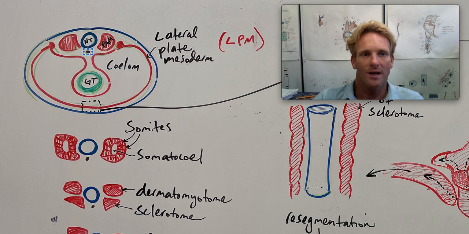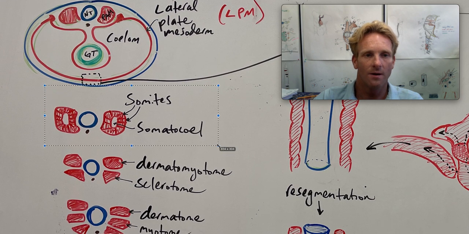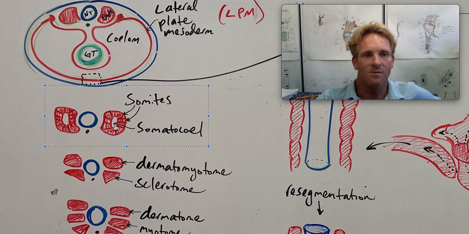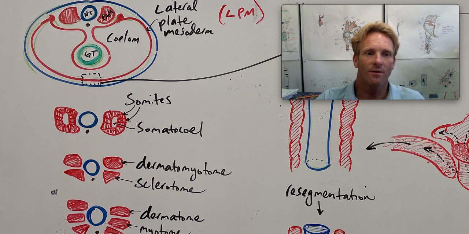You have this lateral plate mesoderm, which has now formed the coelom. The lateral plate mesoderm also engulfs the gut tube, which is right here in green. If we focus on this paraxial mesoderm on either side of the neural tube, that's what we've zoomed in on. These somites that make up the paraxial mesoderm started to divide and they've created this little space called the somatocoel in this collection of somites that sit lateral to the neural tube.